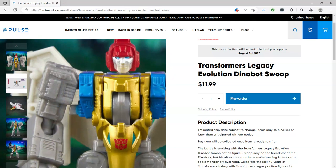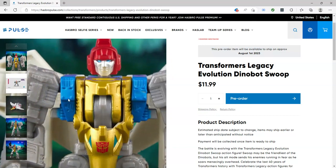I do have to say most of the time with these brand new reveals after live streams or Transformers Tuesdays, usually I do expect some aspect of the figure to be mistransformed. So if you see this and you're really bummed out, I'm just going to say it could possibly be mistransformed, or maybe they'll change it a little bit later on.